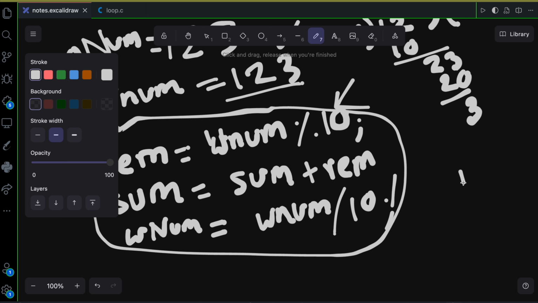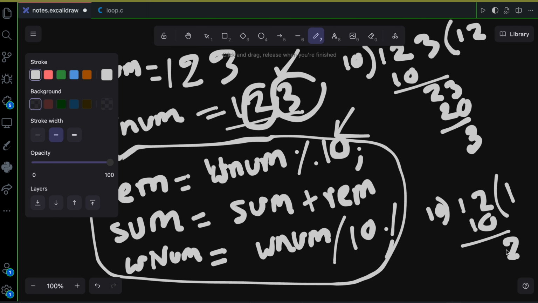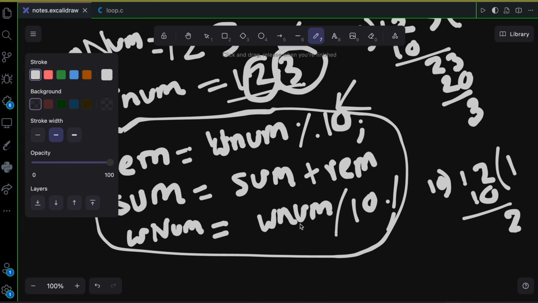So again, 12 divided by 10 here, try to focus, because that's what we're doing here, right? And if we multiply 10 by 1, then we have the remainder 2. So remember, the first time we had the digit 3, which was added to the sum. Now we have the digit 2 separated, because if you look at the remainder, we got the digit there. And then we're adding it to the sum. And then again, what is the new working number? This time it's going to be 1, because that's the only one left.